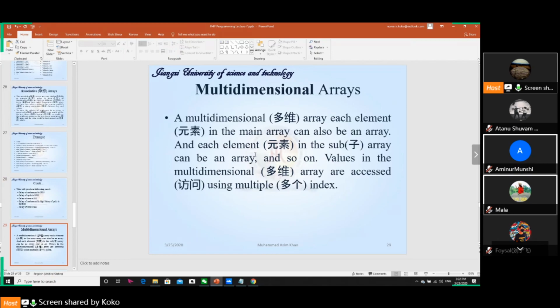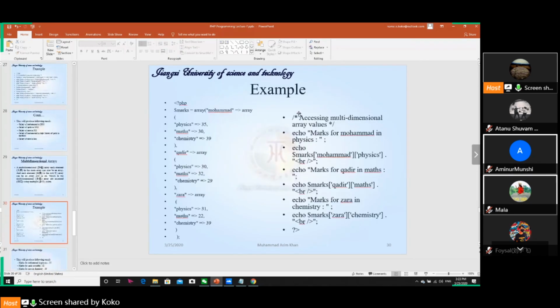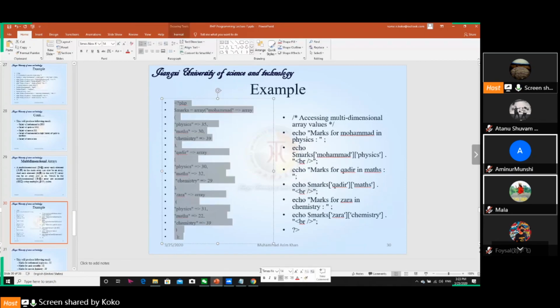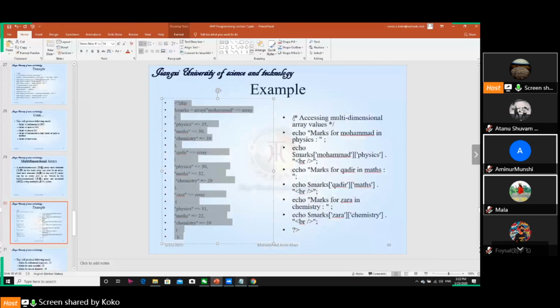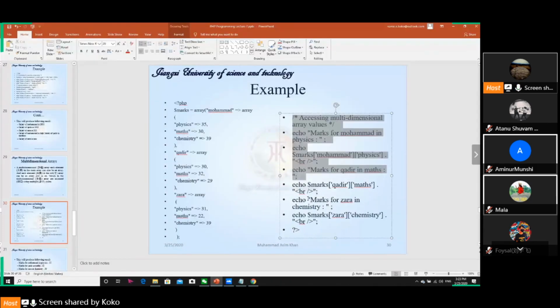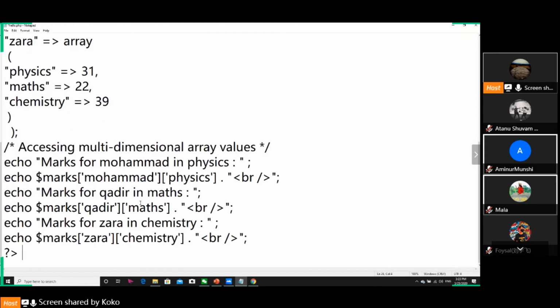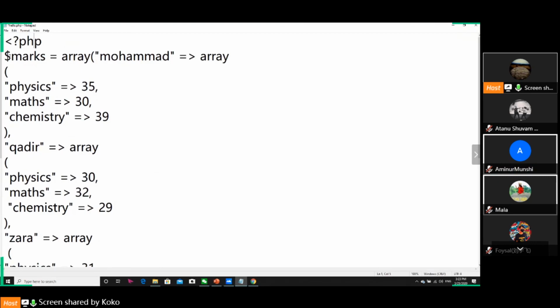So, multi-dimensional array. In a multi-dimensional array, you can also use the same. Okay, now this is one, just concentrate on this one. Maybe it's a little bit complicated. Actually, it's not complicated, it mixes a lot of things together. So you can see here, marks, array, Muhammad. Two-dimensional, row and column. Now you check about row. This is row. Row name is Muhammad.